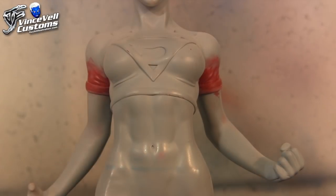Alright, so I did a little bit of a fast part of doing the wrinkles on these cuffs. It's very hard to film this while I'm doing some detailing like that. It's very hard to get in there and show. So even off camera, I had to get in there closer and do all this.